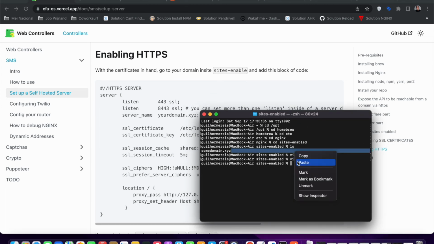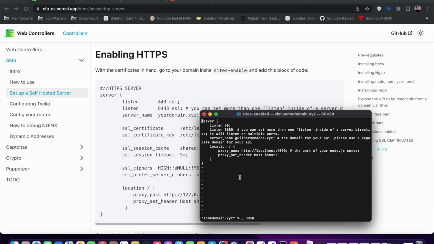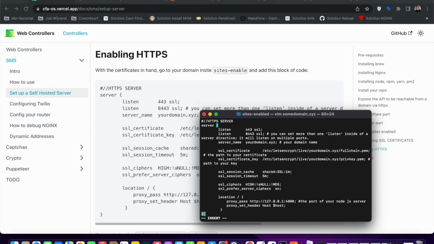go to the sites-enabled folder, right? And then, yeah, just vim your domain, press I to edit, and then I will just paste here the code. Except this part here, I'll substitute by my actual domain name, and here as well, your domain.xyz should be my domain, right?